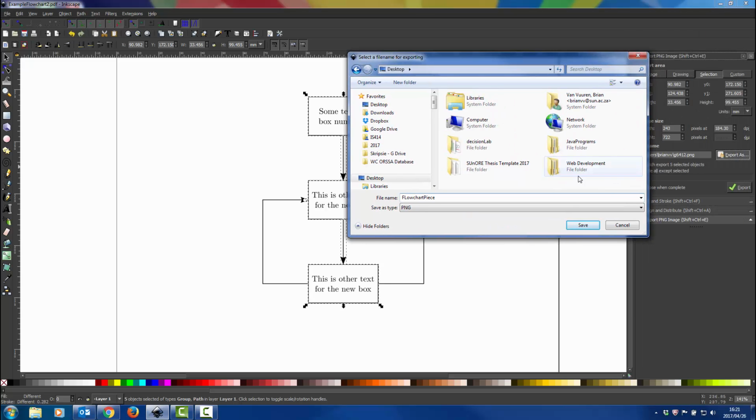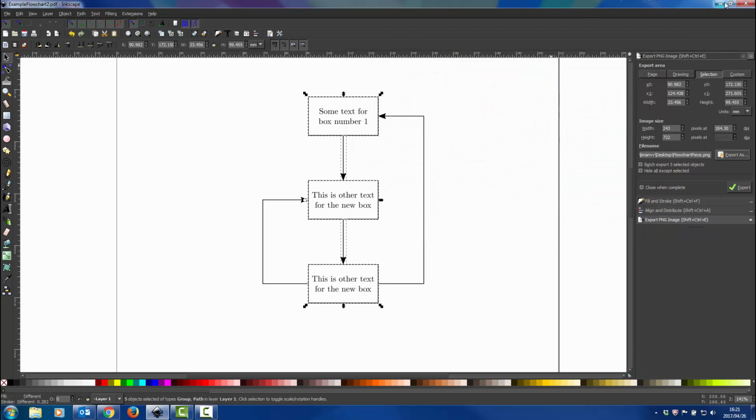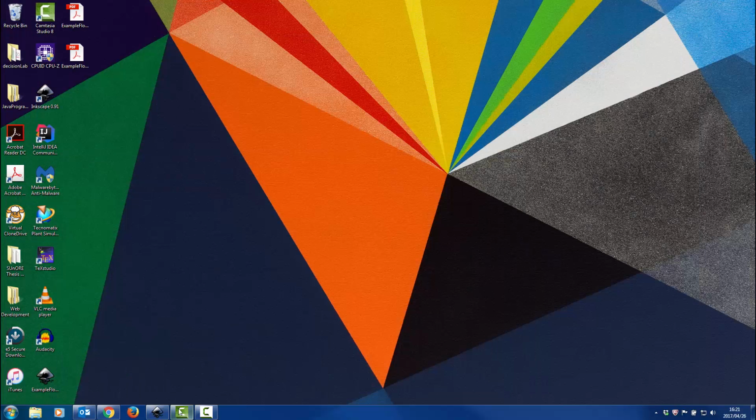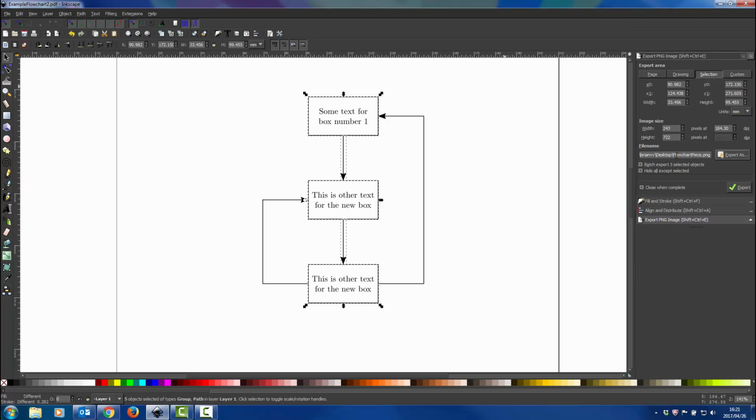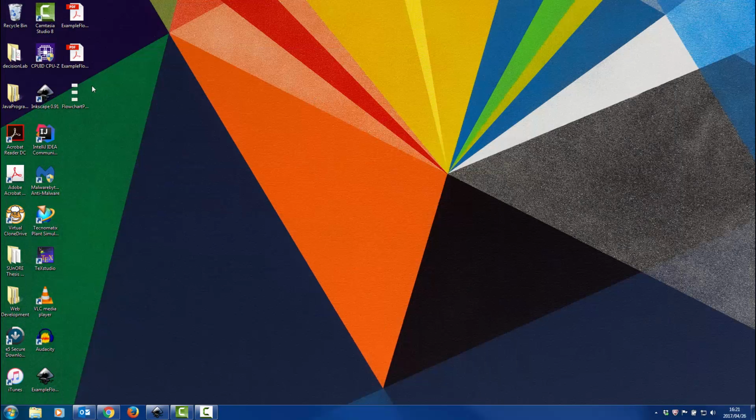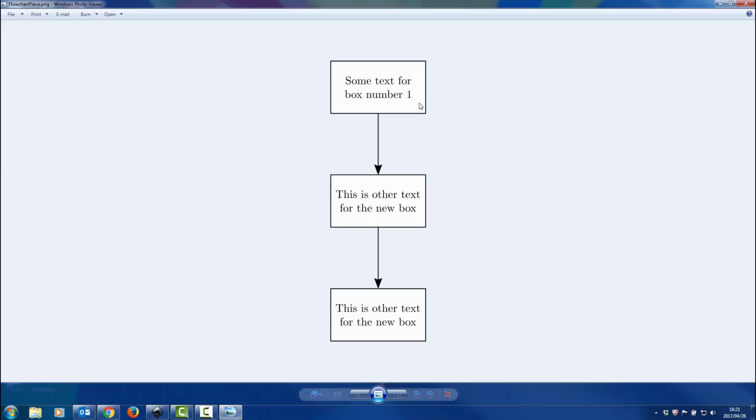Sorry, I'm typing out of the screen, so I'm just saving it here to my desktop. And then oh, hold on a sec. So I'm just giving it the file name over there, and that's the route to the desktop. And then I'm going to say export. And then if you go check the desktop, it will have come out as a flowchart. And as you can see, it's just the stuff that I selected. And the reason why you might want to do it as a PNG is you can see there's no background here. So that's quite useful for stuff that you're going to overlay. Probably I can't see a reason why you would use that in your thesis, but just good to know.